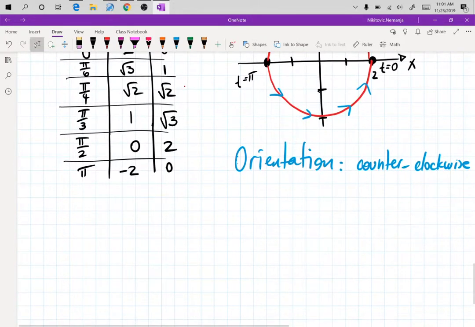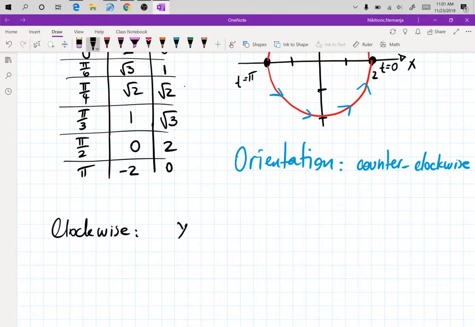Can we make it clockwise? Yep. So I have a question. You get two values for x and y, negative and positive. Yeah, but I didn't go through all of them. If you go through every single one of them, all 20 points or whatever, you would get them all lined up, and yes, you would have them. So if you swap sine and cosine, guys, you will get the clockwise orientation.